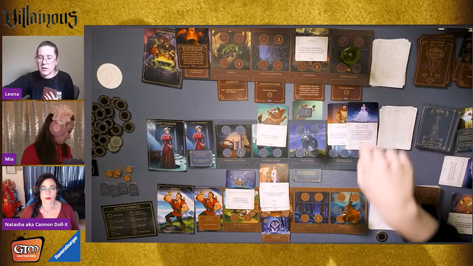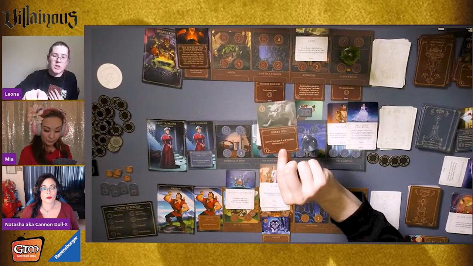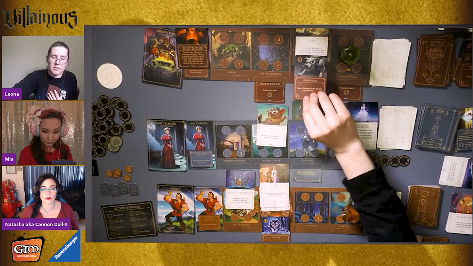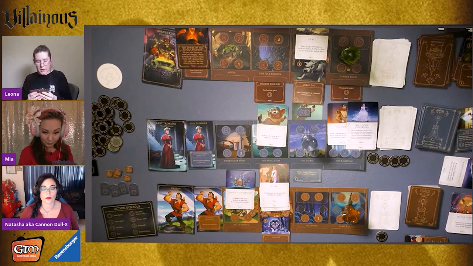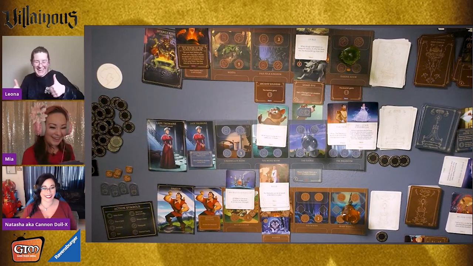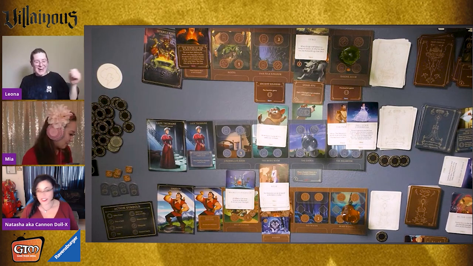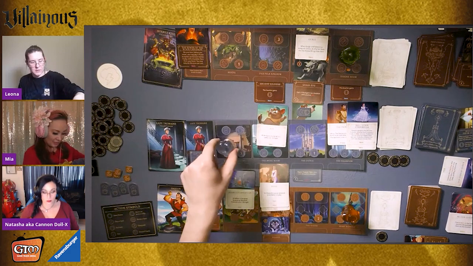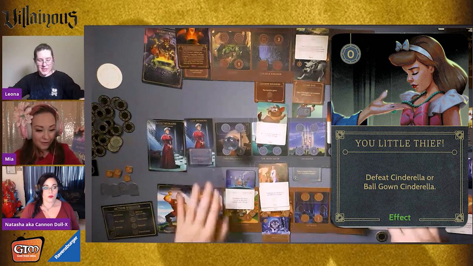I could discard some cards. I could also move some cards. What I'm going to do is move my guard dog, which has 1 power and gives me some strength. I'm going to move him over to the dungeon, to then hopefully get rid of that hero later on. And with that, that is the end of my turn. Finally. I'm like, wow, I did it, guys. Right, Tremaine, where would you like to be? All right, so I'm going to go to Cinderella's room. Okay. And I have been waiting on this card for so long. The You Little Thief card.